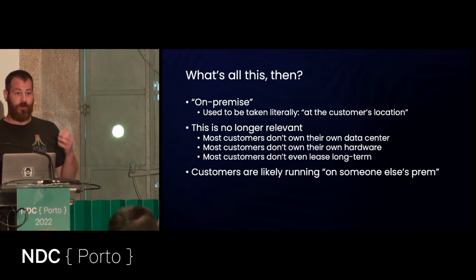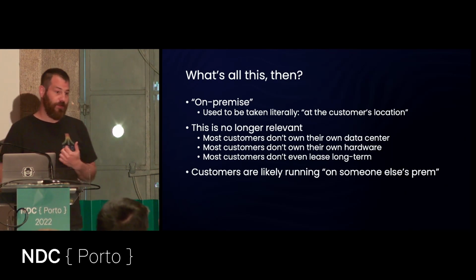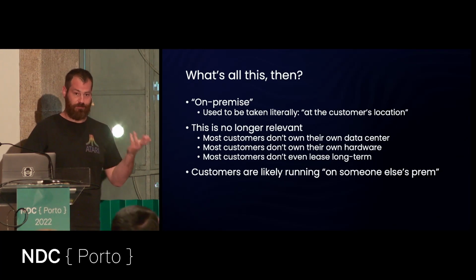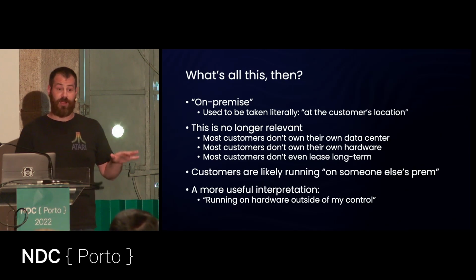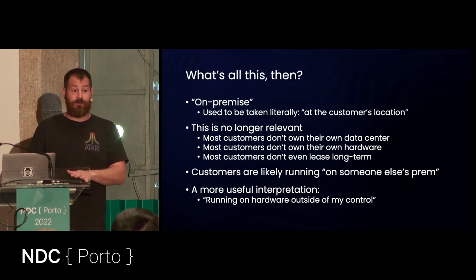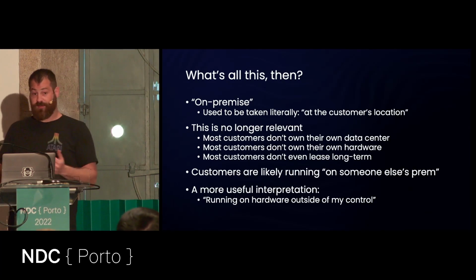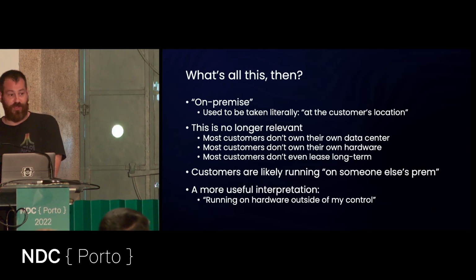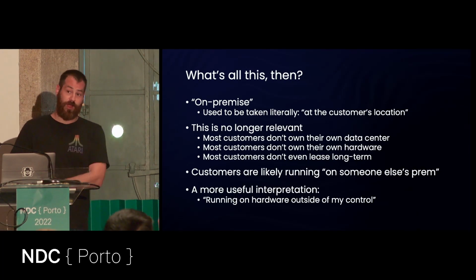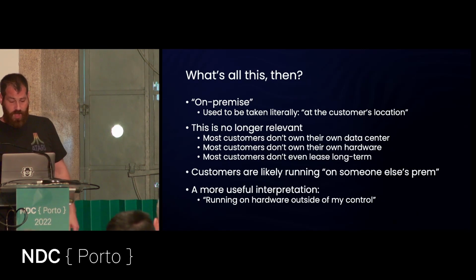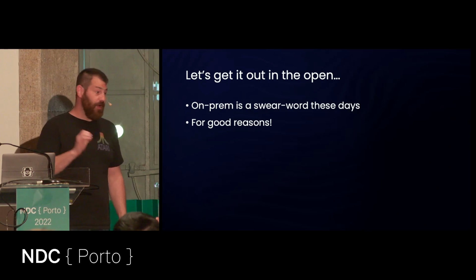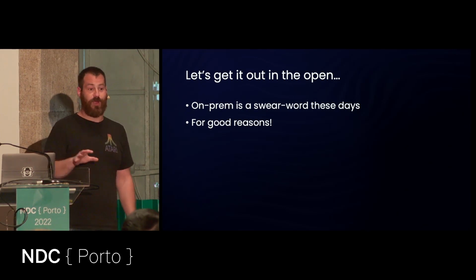So a much more functional definition of on-prem, I believe, that makes a lot more sense in the modern age is: my software is running on someone else's hardware, right? I don't have any control of it. It's not servers I can access. It's not servers I own or that I run or that I operate. Someone else's premises.